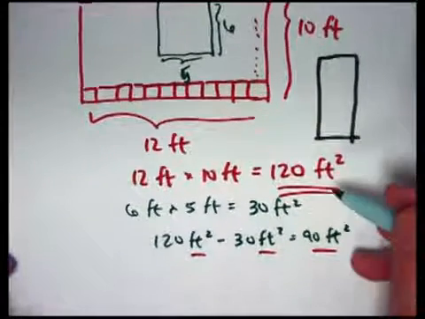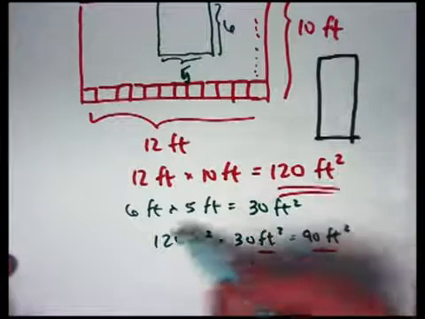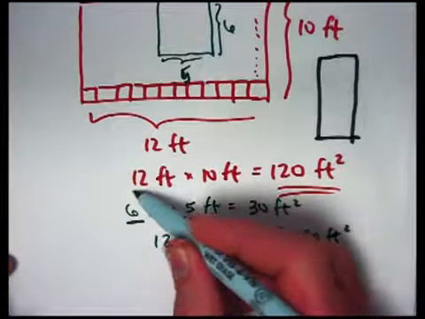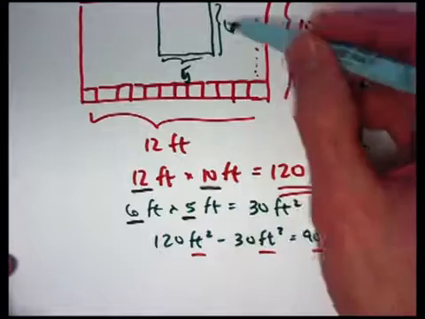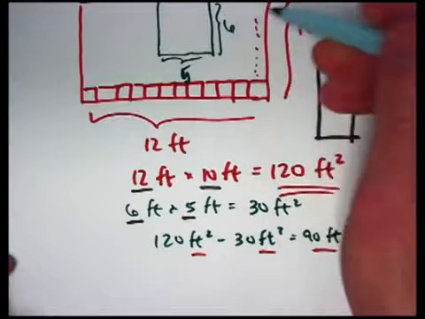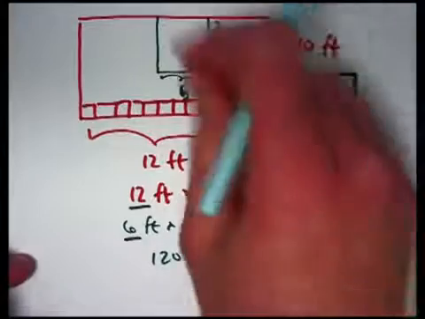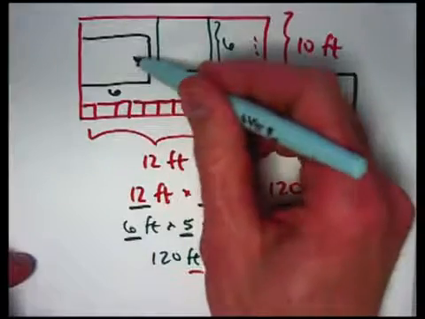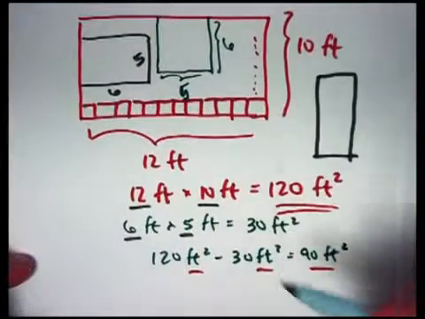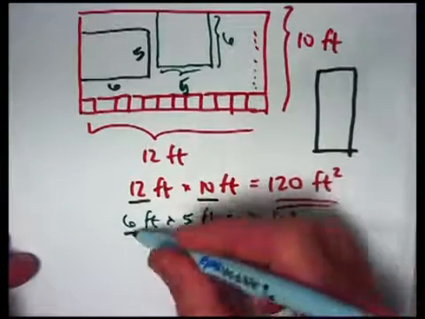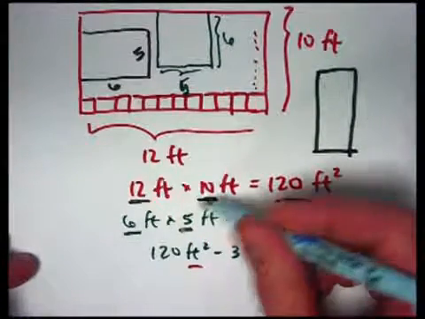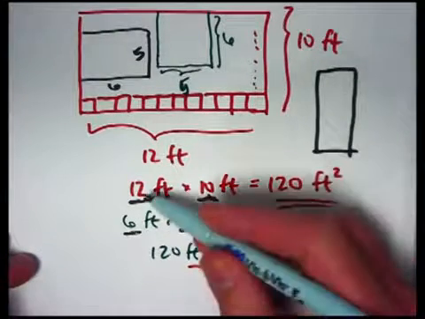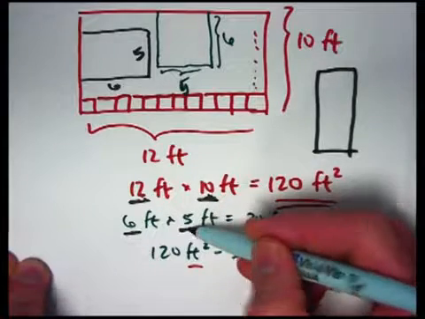Another interesting thing that I want to point out here is that the bed has dimensions in terms of length and width that are exactly half those of the room, though I drew the bed so that those dimensions didn't quite match up here. If I was going to match them up, I'd put it this way. So this was 6 and this is 5, and I didn't draw that perfectly, but those linear dimensions, the one-dimensional things, are half the entire bedroom ones. 6 is half of 12, and 5 is half of 10. Thought of another way, 12 is 2 times 6, and 10 is 2 times 5.